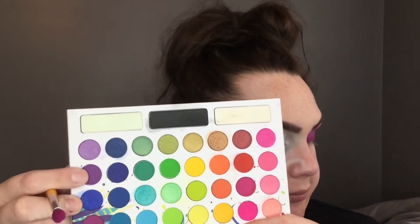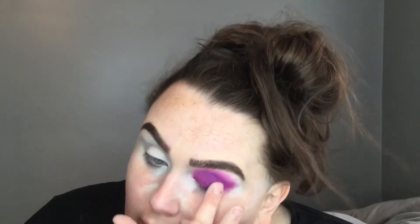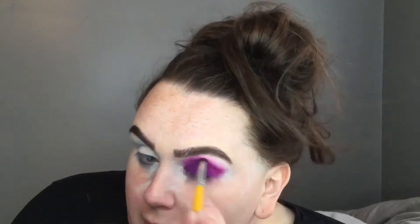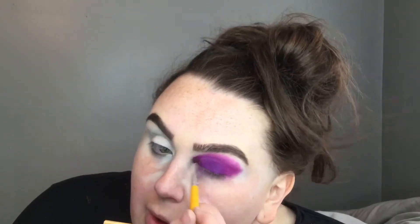I think this is the worst one. You could see me trying to pile it on - every time I put my hand down I'd put on more and more and it was never working. I'd blend it out and it would just be gone. I'd put more on, blend again, and it'd be gone. I'm thinking, how am I gonna get this to stick? This was really where it was pissing me off - but you know, that ain't gonna stop a bitch from rocking out.